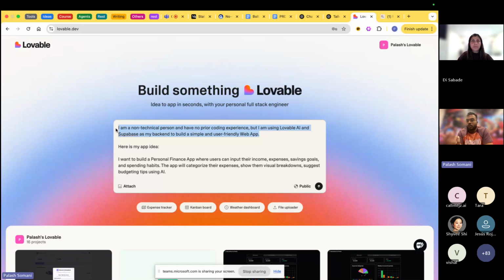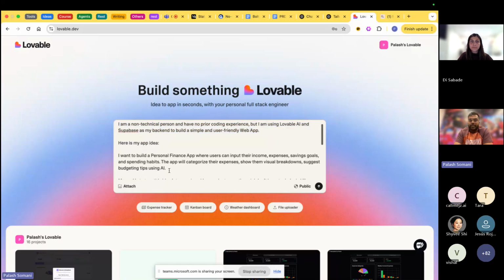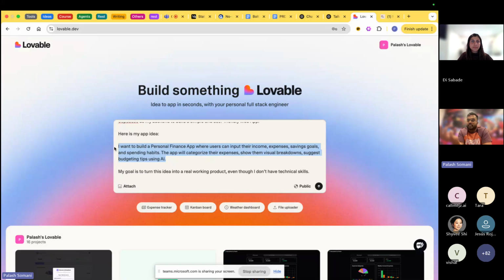That sets the context about me and how much help I would need. Then came my app idea: I want to build a personal finance app where users can input their income, expenses, saving goals, and spending habits. The app will categorize their expenses, show a visual breakdown, and suggest budgeting tips using AI.